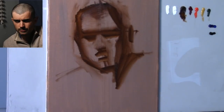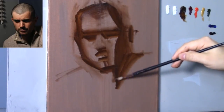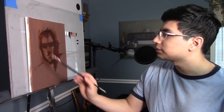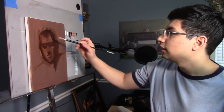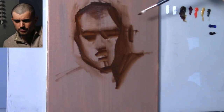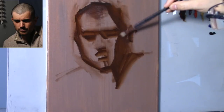And that's just a physical thing. It's a physical interaction that you have with the canvas, with the model sometimes, with the paint. It's a very physical process. It's a lot of fun. I mean, sometimes I like to just sit there and do a very finished, very refined graphite drawing or charcoal drawing and then transfer it. I work that way too. I tend to consider myself somewhat of an explorer of technique. But sometimes, like with this start, I really just want to get in there and figure out just simple large shapes. Now, I don't always work this way.